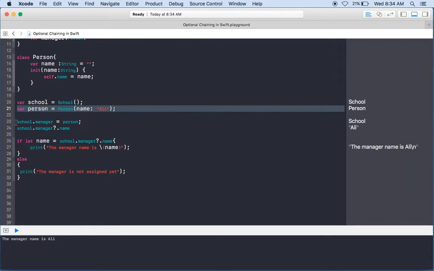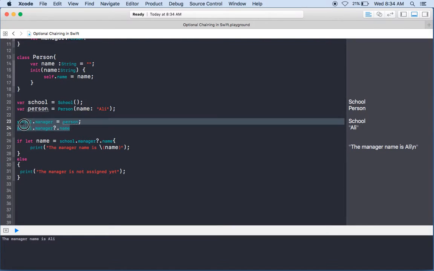Then we assigned the person object to the school manager variable, and then we tried to access the name of the manager. So school.manager.name, and as soon as we type this, the optional comes here.